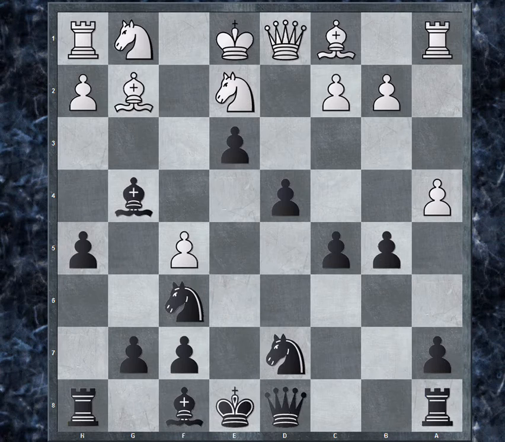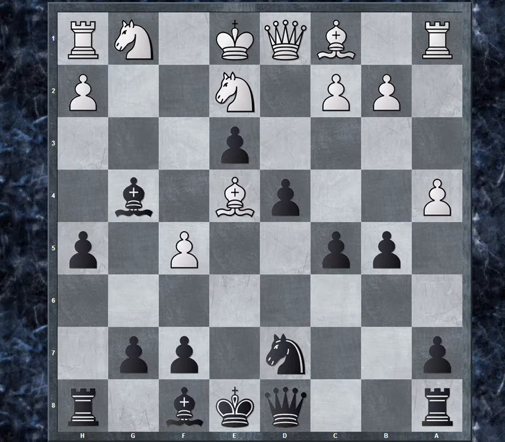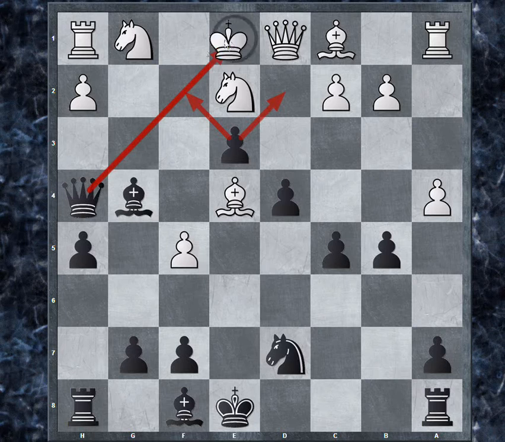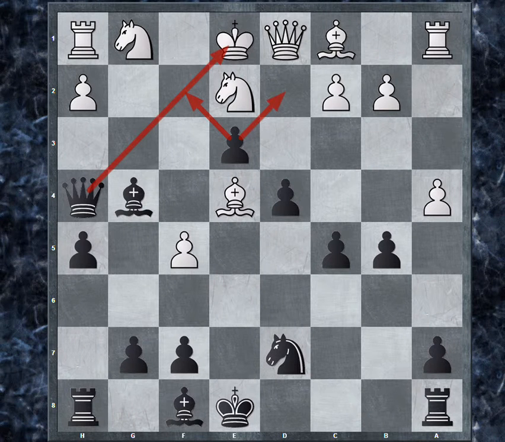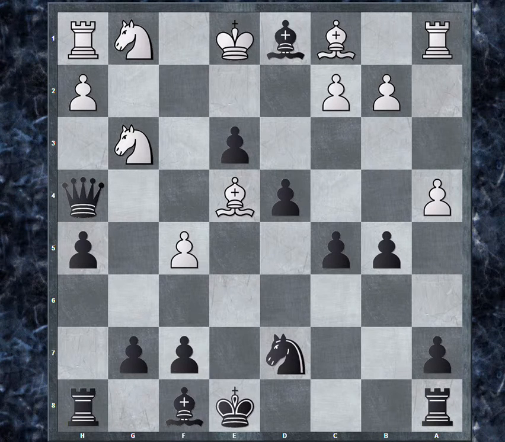A little better, though, once again, knight e4. And if he were to take the knight, you have queen h4 check. And this king is really running out of options. If he just slides over, that's checkmate. And if he tries knight g3 to block that, you have bishop takes d1, loses the queen.